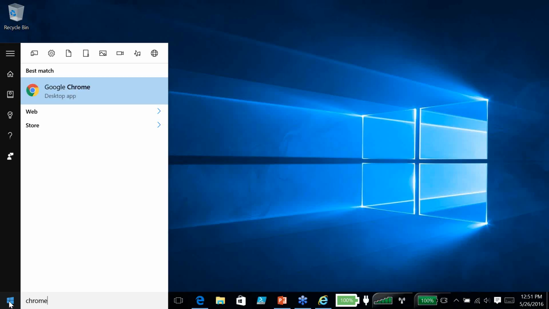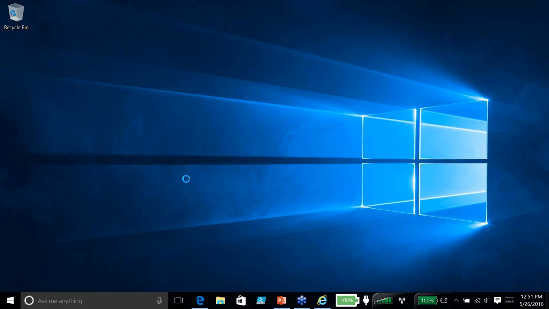Yeah. So the upgrade to Windows 10 does not delete any of your applications. If any of your applications are incompatible, it'll tell you. Most of the time, the applications are going to be fine. What it will sometimes prompt you is maybe you've got an outdated driver. So maybe you've got a Brother printer that just needs a driver update. But no, it's not going to delete Google Chrome. So if you didn't want Google Chrome, you would have to go through the normal process of going through the Control Panel and adding new programs and removing Google Chrome if you didn't want it. It's not going to delete any applications from your machine automatically.